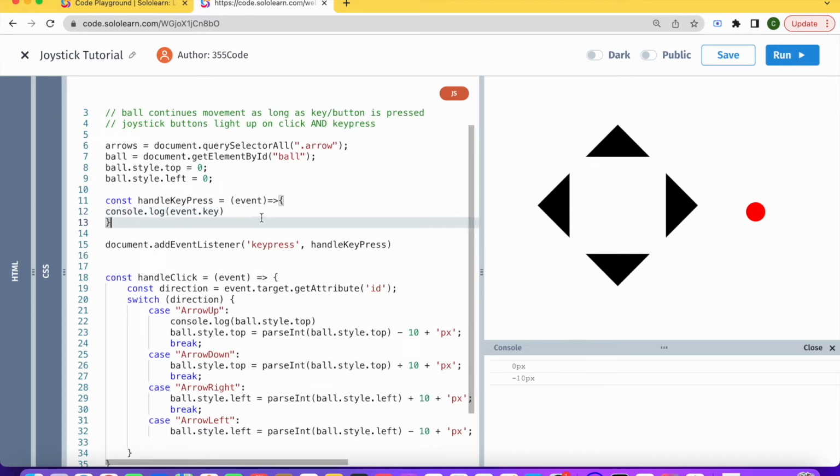Okay, and key basically taps into which key was pressed. So if we run our code and I press the up arrow key, okay, nothing is happening. So let's try and figure out where our code is going wrong. Keypress, handleKeyPress.